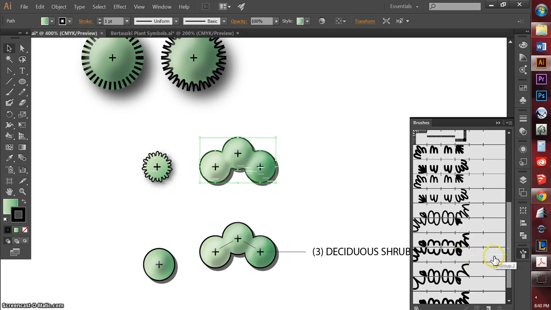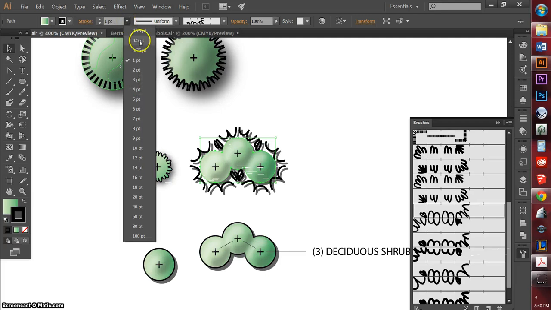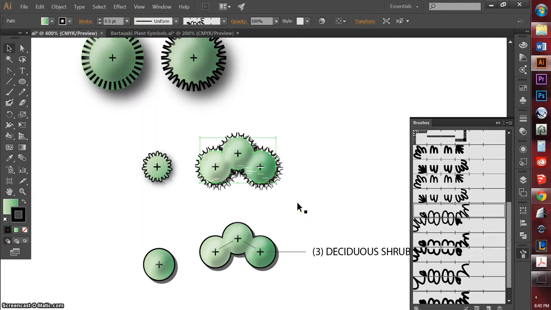So I'm going to go ahead and apply a brush. And actually, I'm going to reduce the stroke by half point. And this is one of the first ones that you could encounter, is that you apply a brush that would otherwise work, and just let me apply the same brush to the shape. So it's this one right here.